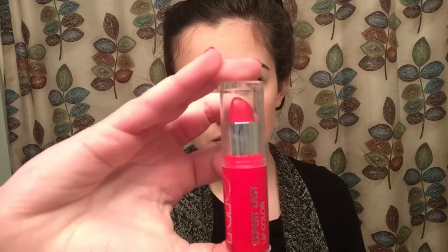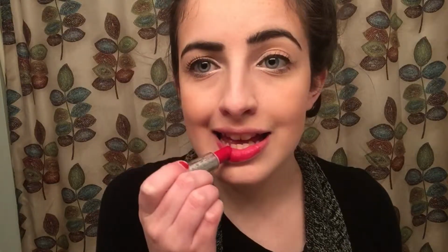To complete the whole look, I topped it off with some red lipstick. I actually didn't use the one that I showed you. I used a different one because I realized that I actually used a different one for Christmas dinner. So I'm putting that on now.